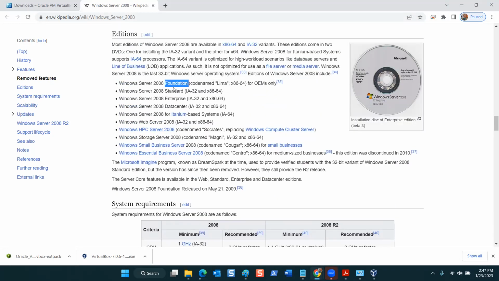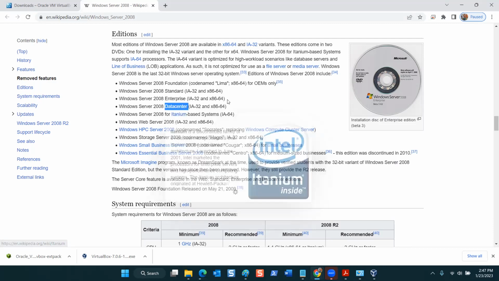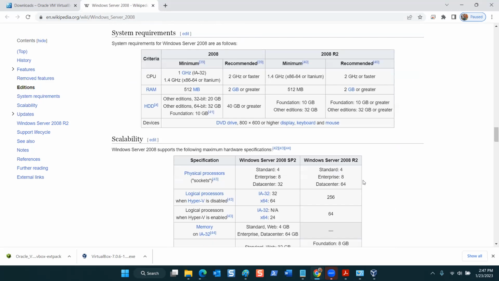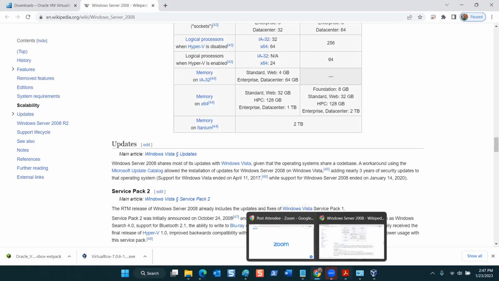So everybody sees foundation and then standard. So this is like a light version, then a standard version, then an enterprise version, then a data center version. And they had specialized hardware called Itanium. It was supposed to be a very high powered kind of thing. They actually came out with a separate version of Windows for Itanium. Small business server edition, essential business server, things got really nuts. And they started to confuse people. So if you fast forward to today and get all the way down to 2022, there's only 2 versions in 2022.